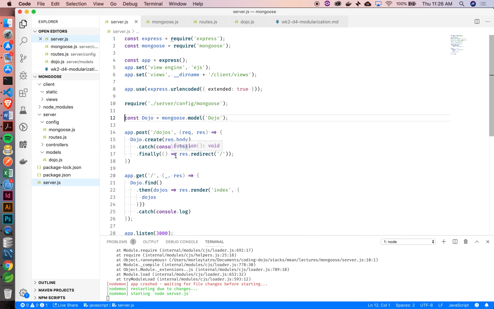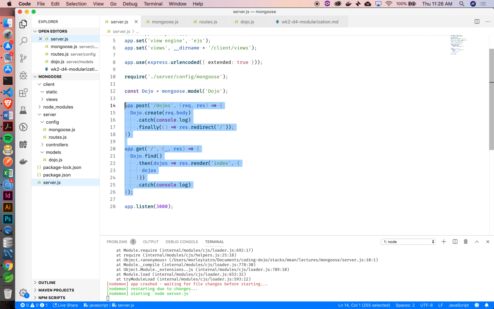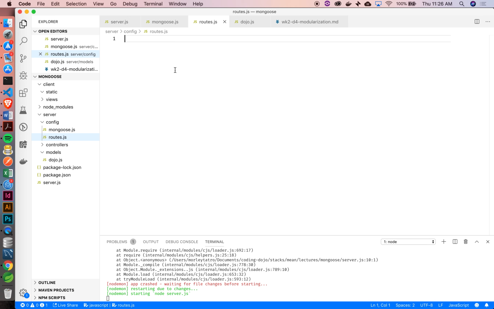Now, let me just grab my routes for now. And then inside here, what we're going to do is we're going to export something. Here's how we do it. So if we want to export one object from this file, we can do this thing called module.exports. All right, and that's how we're basically going to give something back to whatever file is requiring it. So let's do this. We'll say module.exports.